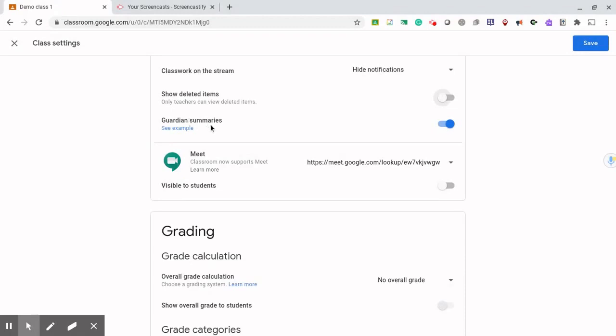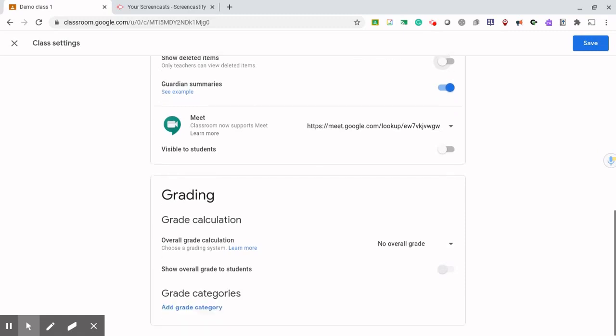And another option is guardian summary. This is actually an excellent option to enhance parent-teacher communication. Please make sure that you enable this. So this way, the Google Classroom will automatically send a summary of the work completed or work due or the work graded to your parents bi-weekly or weekly or daily, they can choose that. Or if they want to unsubscribe from it, they can do that too. But this will definitely enhance your parent-teacher communication.